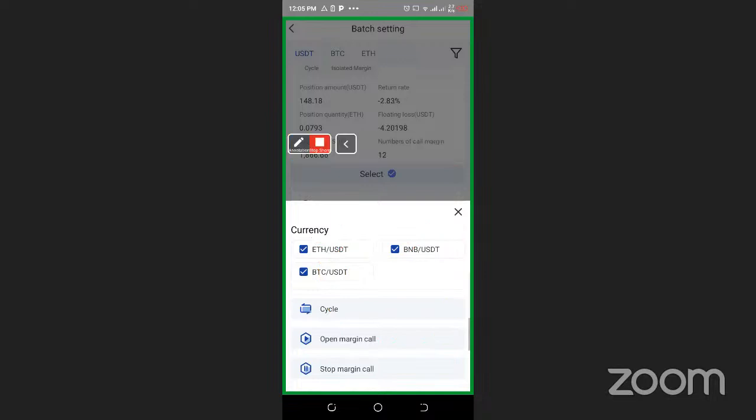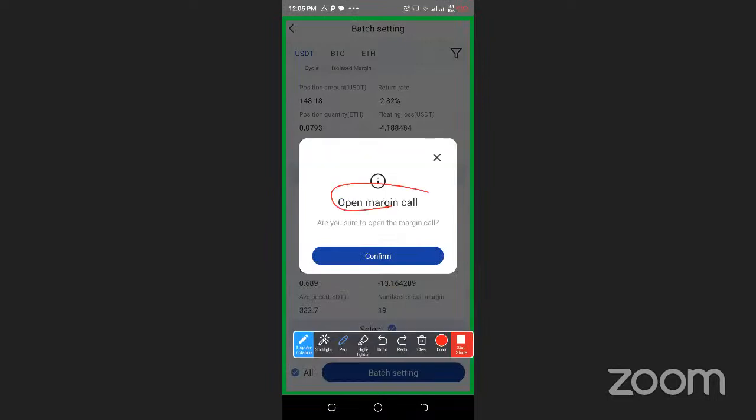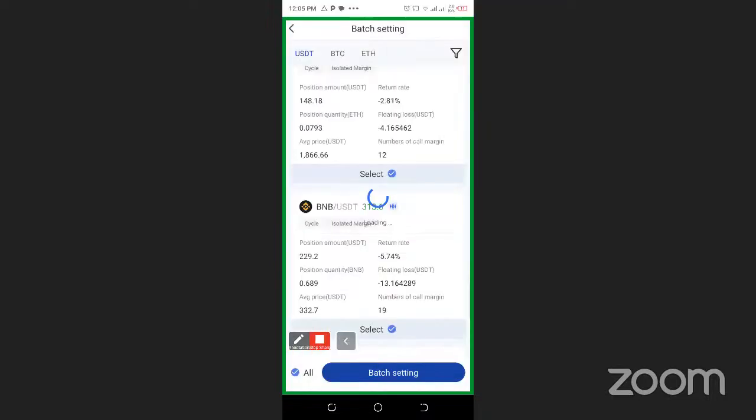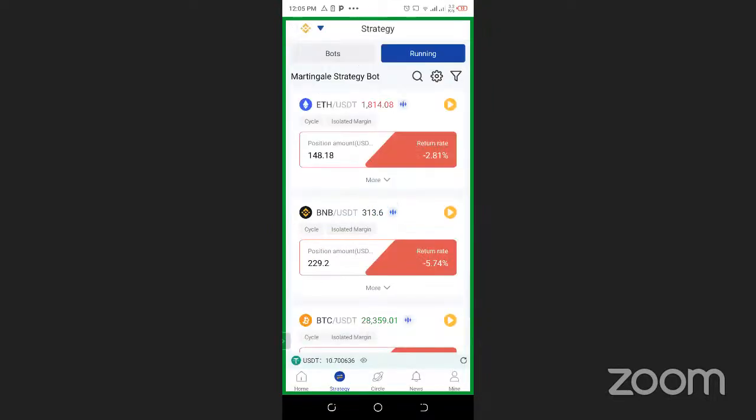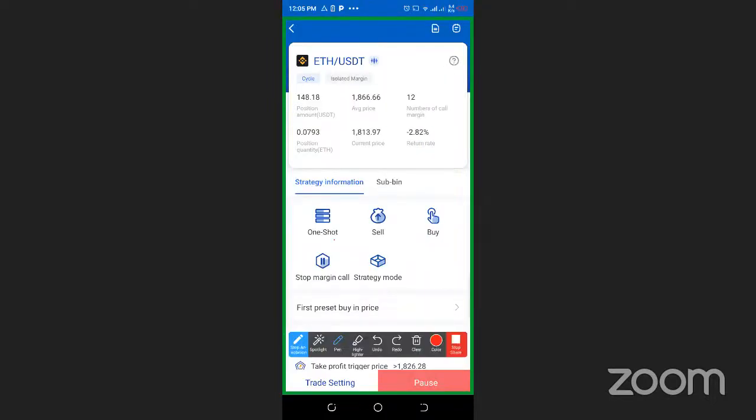So I click open margin call, and they ask me, do you want to open? Confirm. If I click confirm, they will open the margin calls for all the three currencies. If I go to Ethereum now, yes, the margin call is now open, although I don't have the currency.